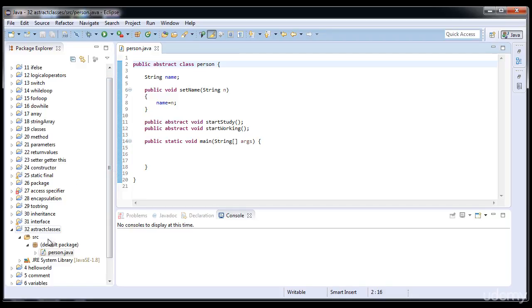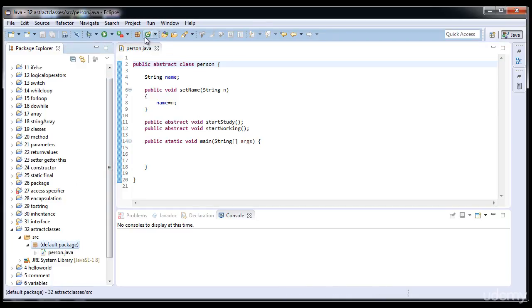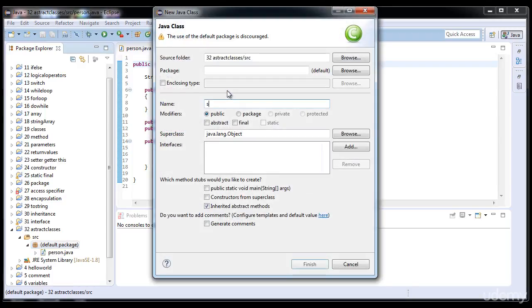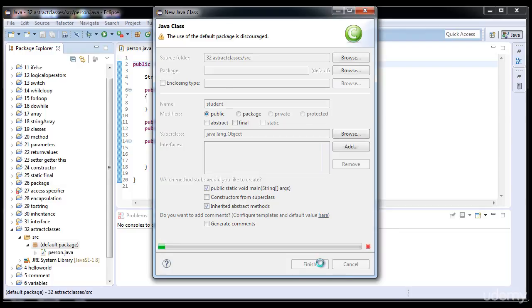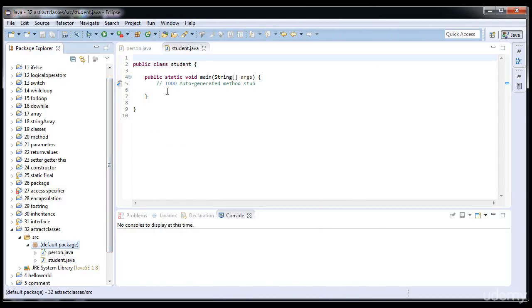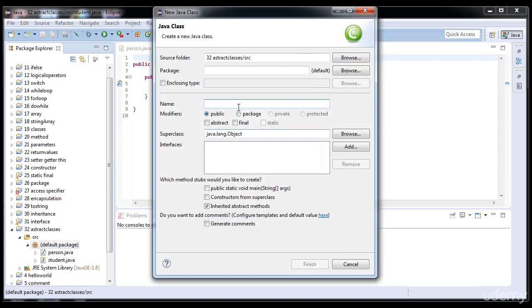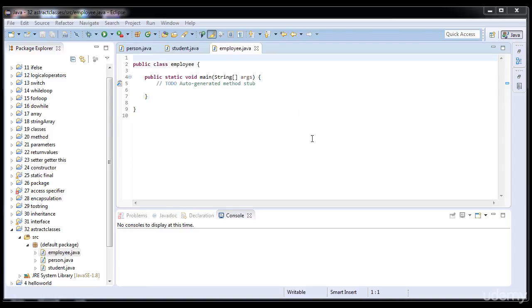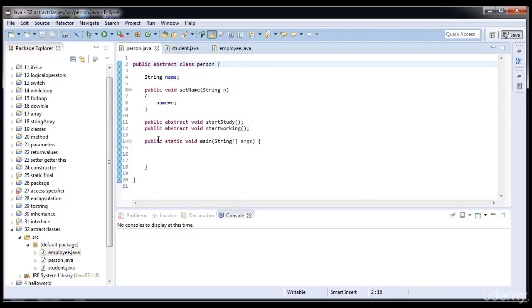Here I'm going to derive a class whose name is student, and I'm going to create another class whose name is employee. So here are the employee and student classes, and this is an abstract class.